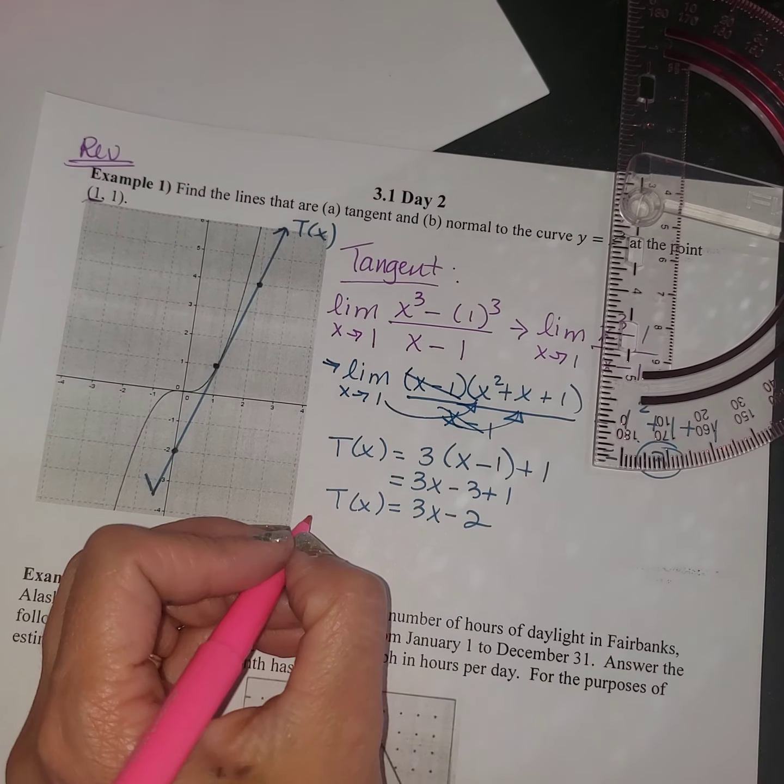3, 6, 9, 12, 15, 18, 21, 24. So Alaska, hours of daylight. We're talking about Alaska. And we have hours of daylight. And for typical, on Fairbanks, on each day for a typical 365-day period from January 1st to December 31st. So that's our X-axis.